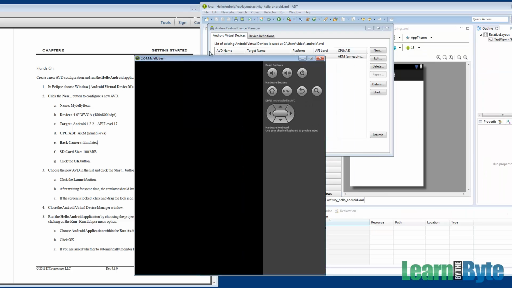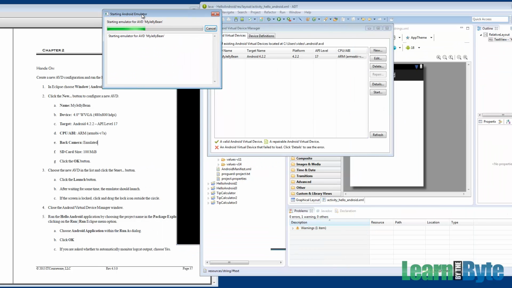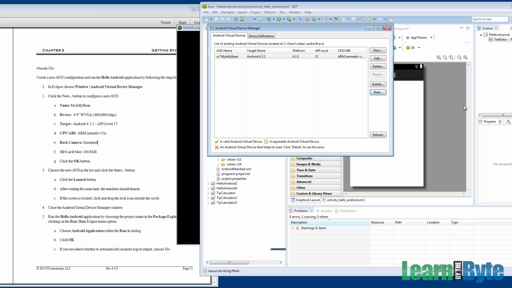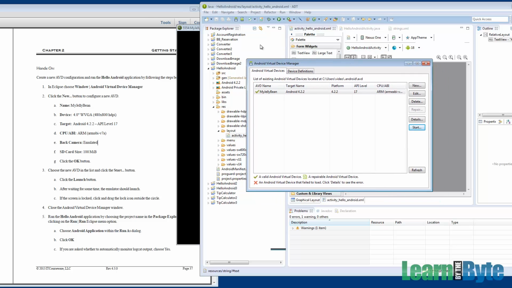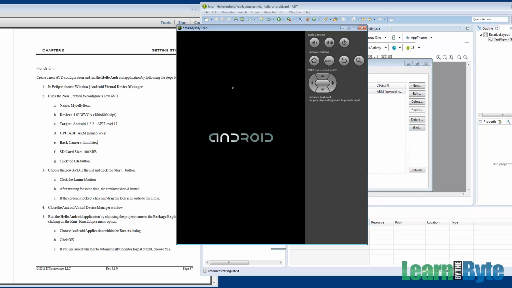And this is going to take a bit. It's going to launch the emulator, so there's a starting emulator dialog that comes up. And as that rolls its way through, there's also an emulator itself. It's fallen to the background. Here it is. It's starting. That actually takes just a little bit to get going. So I'm gonna pause the video, and once that correctly starts, we'll start it back up.